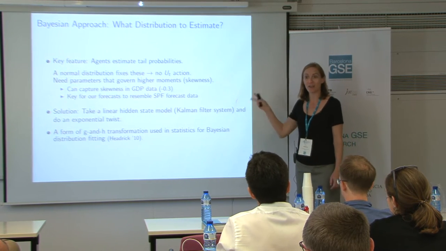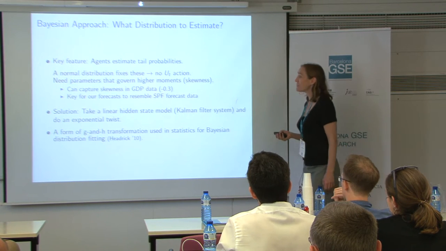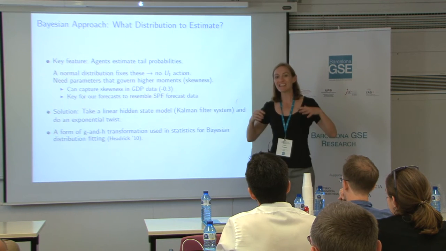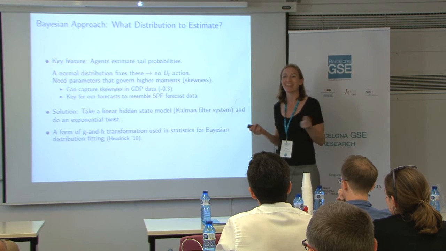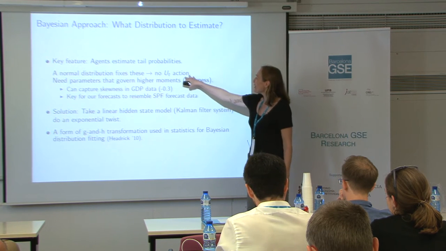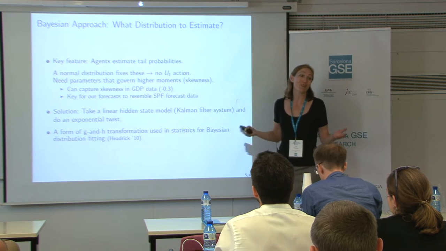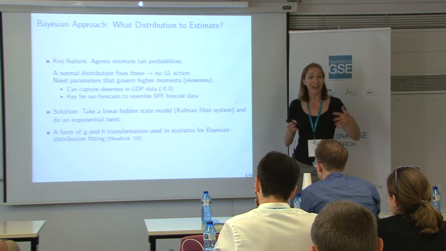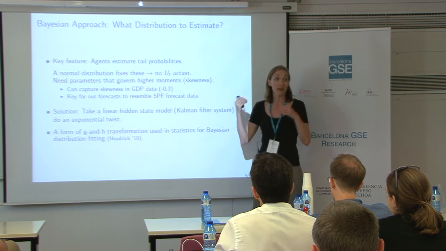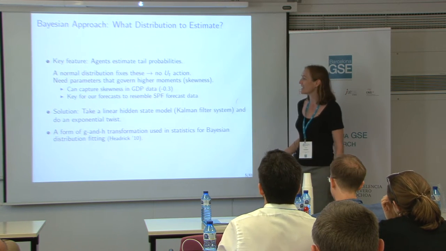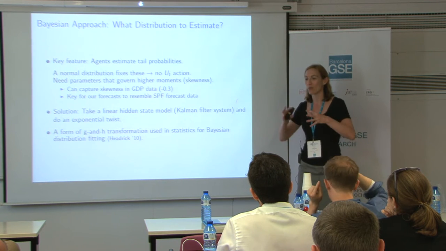Starting with the Bayesian approach: if we take a Bayesian approach, we have to take a stand on what distribution to estimate. One of the things I want to talk about is the importance of tail probabilities. I can't use a normal distribution because normals don't have anything interesting in the tails — no action in uncertainty if I use a normal model. So I've got to have some parameters that govern higher moments, and in particular I'm going to look at skewness.